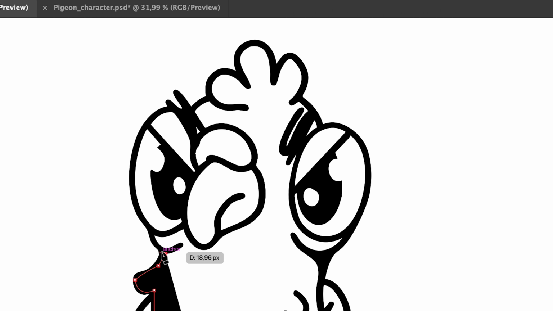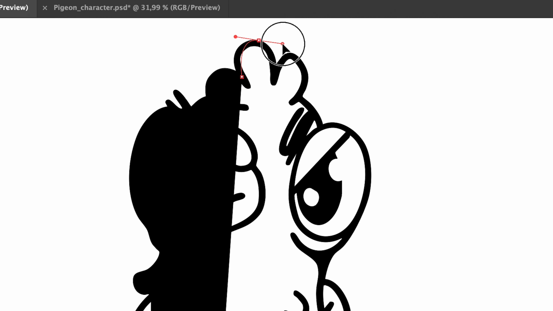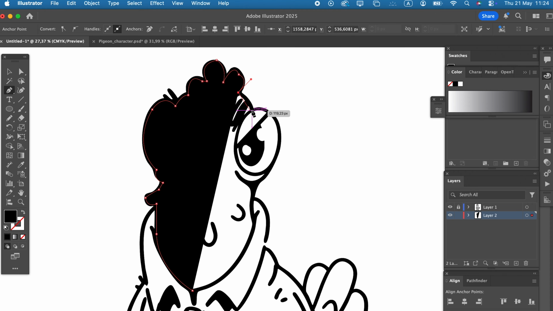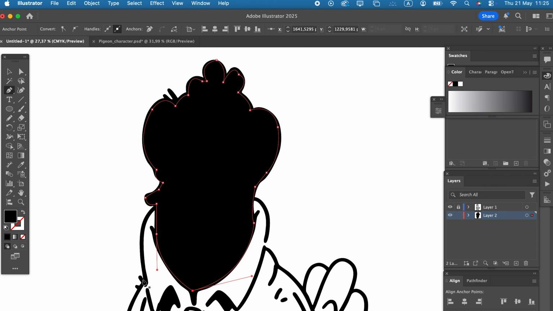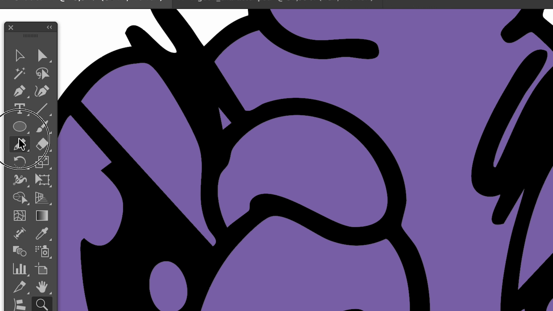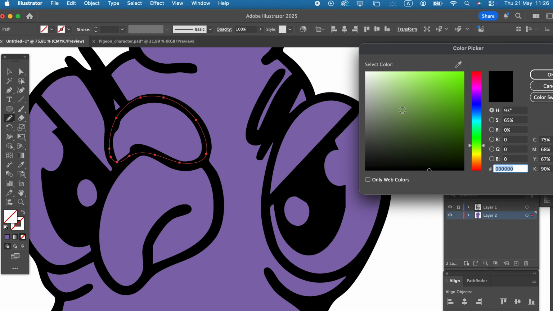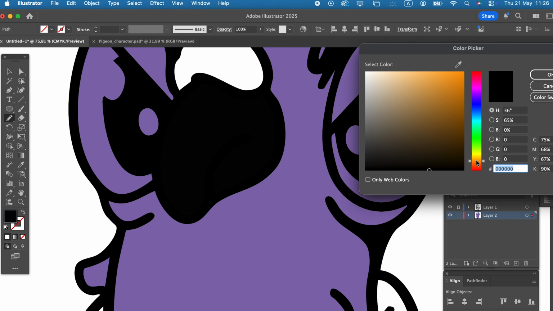There are various ways to colorize a character. And in this video, I'm showing you two different methods, with even more techniques coming in future videos. For our first method, we'll take the pen tool, add our anchor points to trace the shape of the head, and then apply the base color. Our second option, perfect for those who love a freehand drawing feel, is using the pencil tool to draw the shapes. I'm going to continue with this method, but if you don't feel confident with freehand drawing, you can absolutely stick with the pen tool instead.